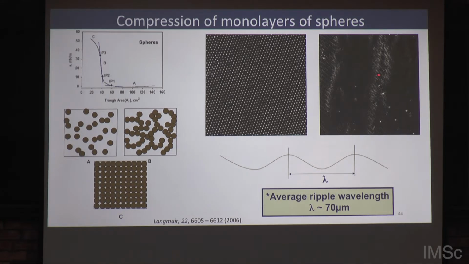The fact that these regions appear white is because they have come out of the interface. Now, the monolayer is not planar anymore. There is an out of plane deformation, and there are people who talk about the dependence of this lambda versus particle size and so on, and we saw an average wavelength of the order of about 70 micrometers in this case.